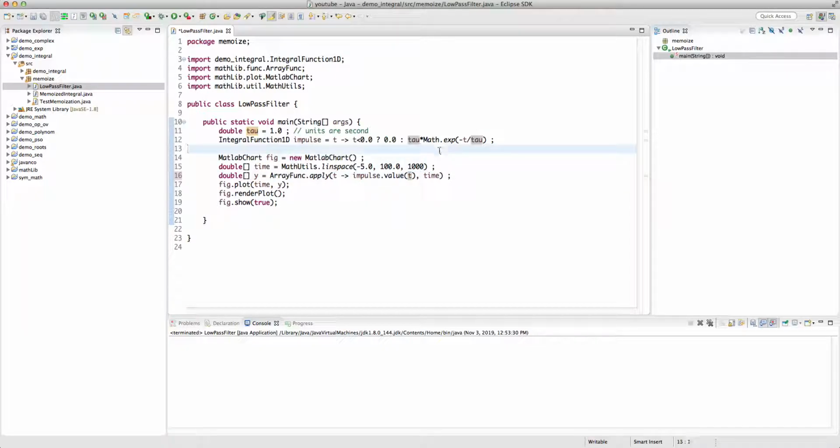Oh sorry, this should be the value at t, not tau.